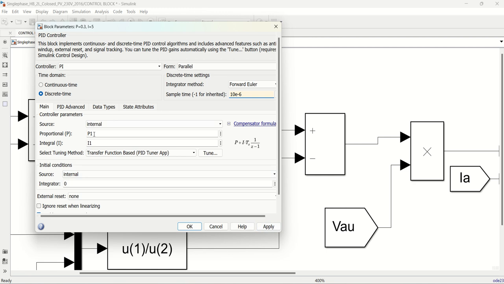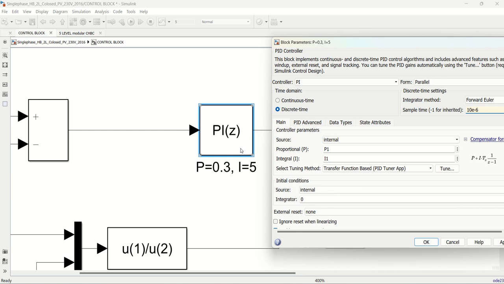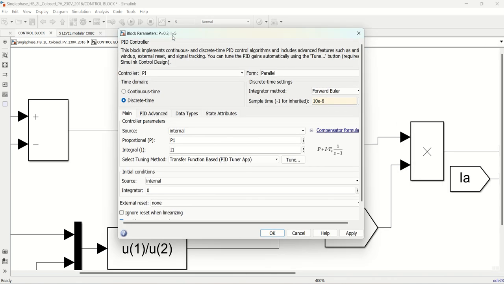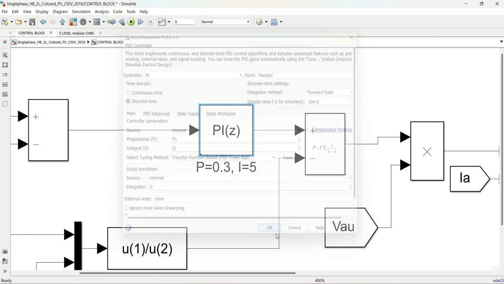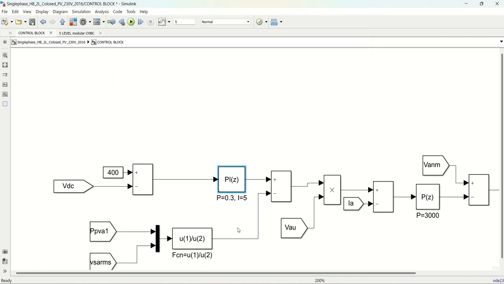Here actually P is 0.3, I is 5. That you can substitute here. So what are the changes you have to do? One is you change it to discrete time mode, then you give the sampling time, and then you apply your P and I values. Okay, that's it.